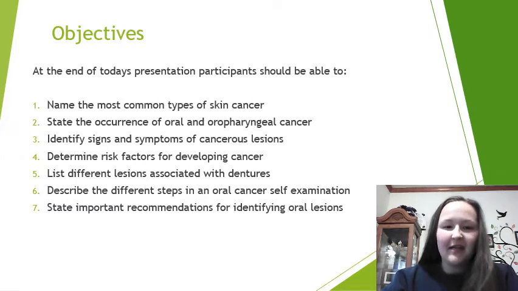After today's examination, you should be able to name the most common types of skin cancer, state the occurrence of oral and oropharyngeal cancer, identify signs and symptoms of oral lesions, determine risk factors for developing cancer, list different lesions associated with dentures, describe the different steps in an oral cancer self-examination, and state important recommendations for identifying oral cancers.